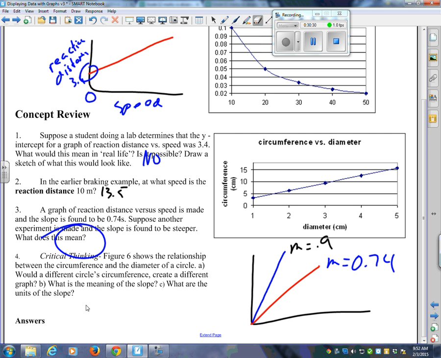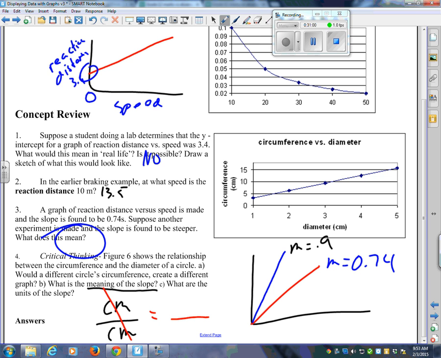It would be unlike the Marx one. Why would it be perfect linear? Well, because it's a perfect circle. What is the meaning of the slope? I should really ask part C first. What are the units of slope here? Let's do part C. What's the unit for the y? Centimeters. What's the unit for the x? Uh-oh. So what's the unit for the slope? It doesn't have a unit.